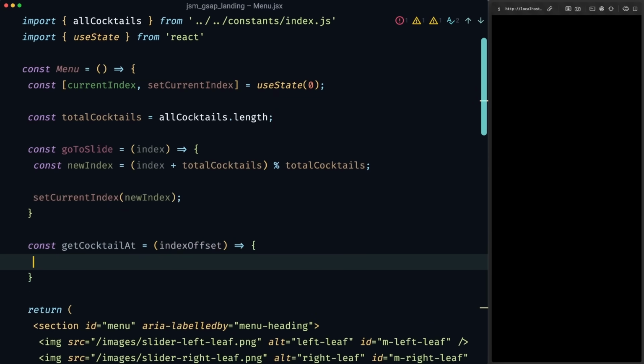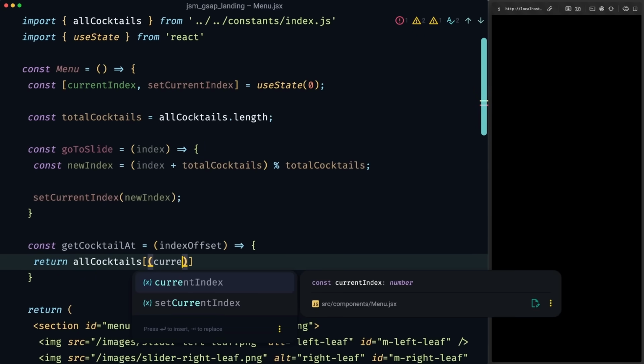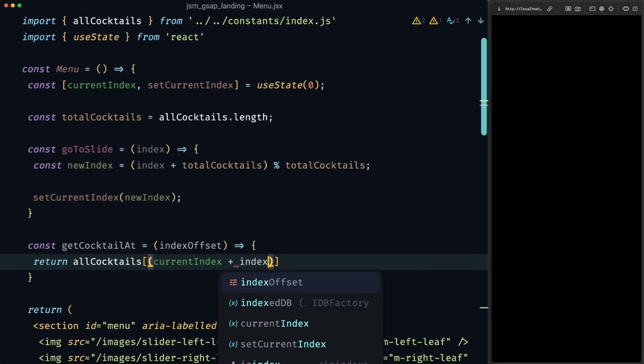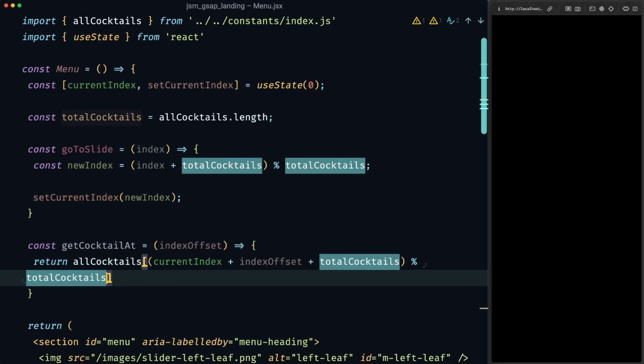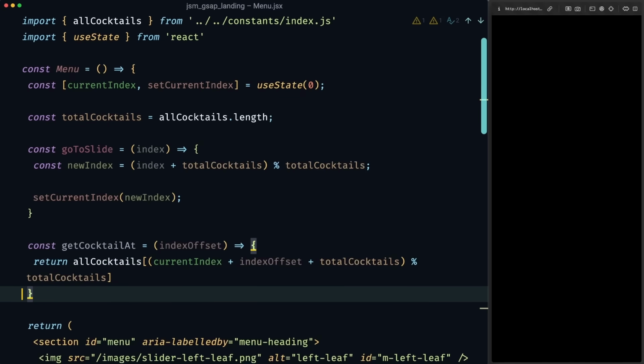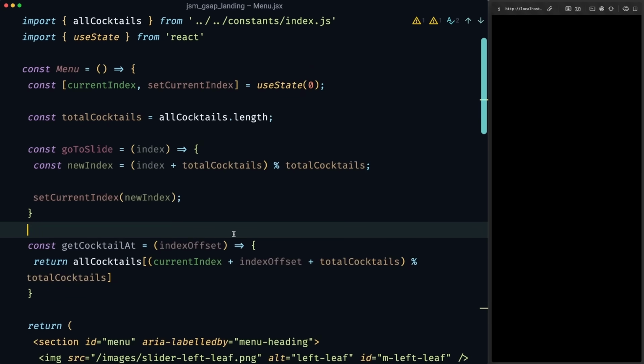And here we can automatically return allCocktails where we get into the current index plus the index offset plus the total cocktails, and then we also use a modular operator by the total cocktails. So at any point we know exactly which one is the current one, which one is the previous, and which one is the next.